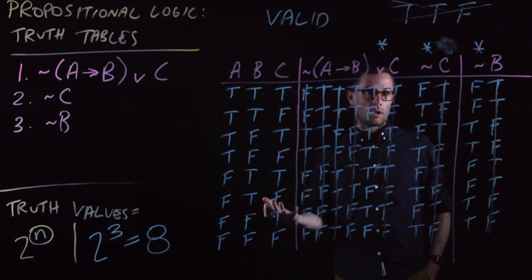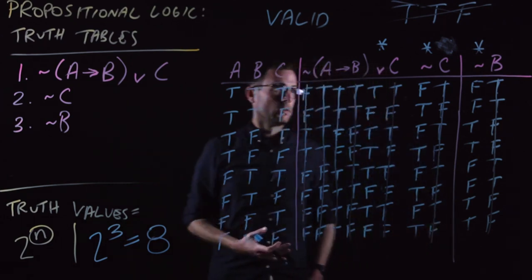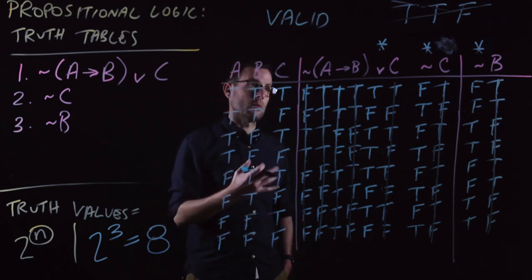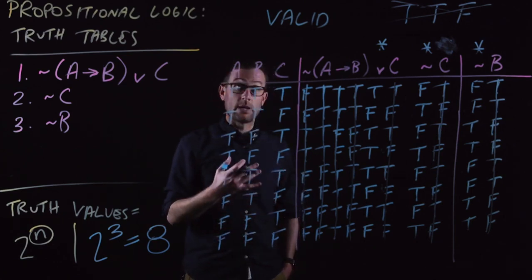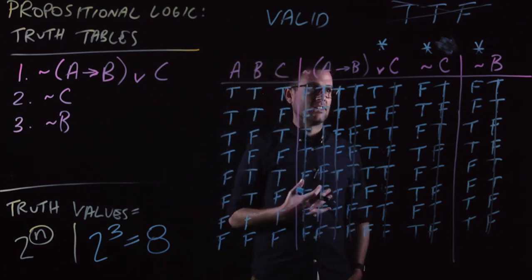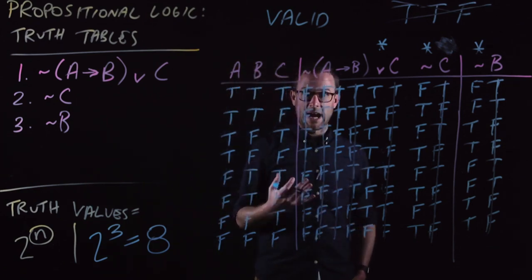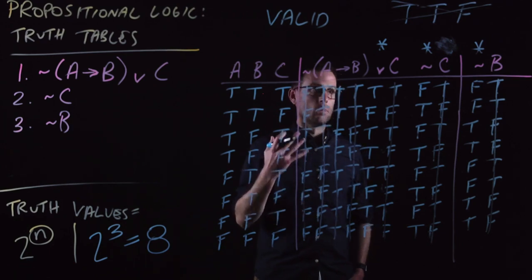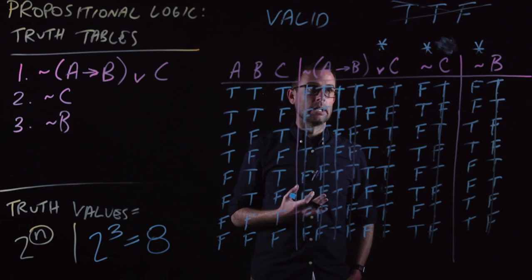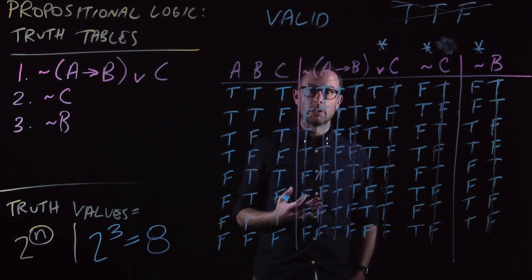When we started, it looked a little complicated, a little daunting perhaps, but as long as you take it step by step, stay organized, and don't skip ahead, you're going to complete the truth tables accurately, and they won't really get any more difficult than this. So master this, and you're going to be great at completing truth tables.